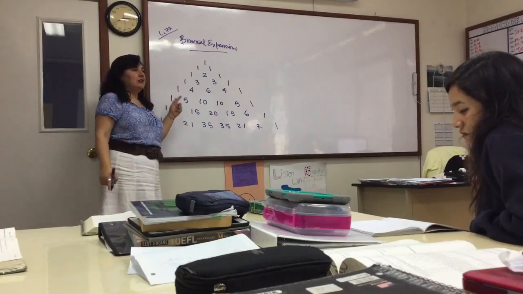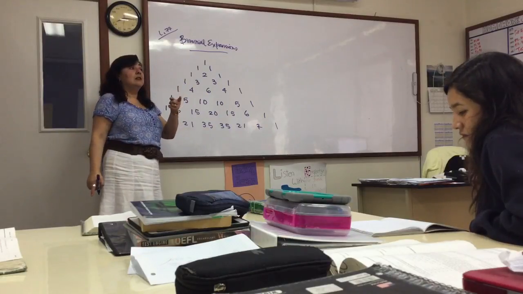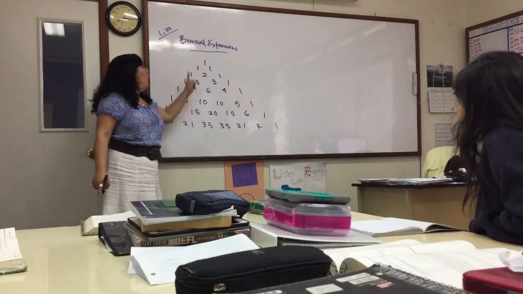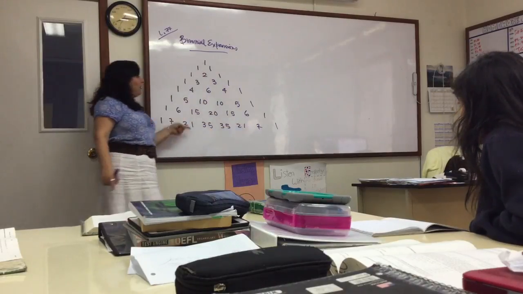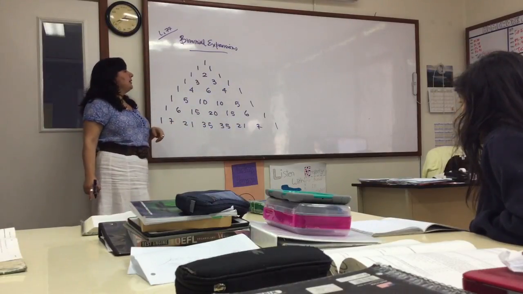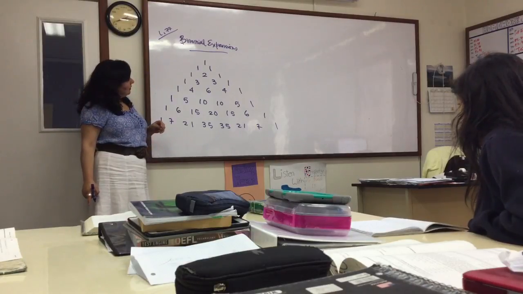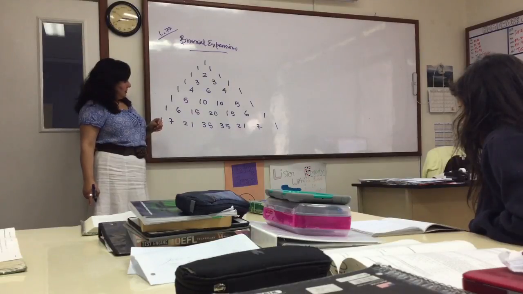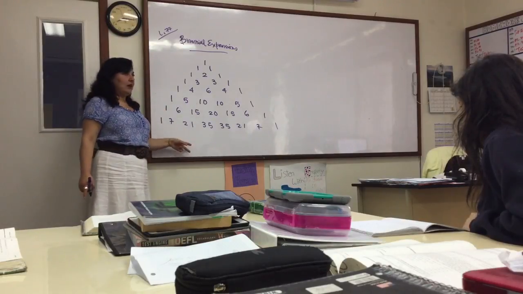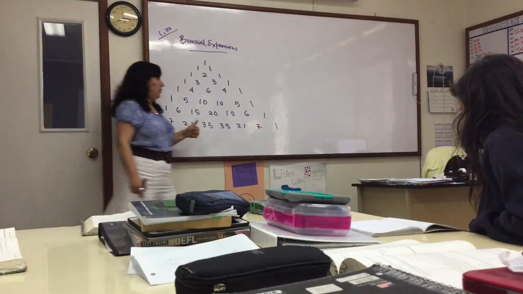No pattern? Yeah. See, look at 2, 3, 4, 5, 6, 7. And then 1, 2, 3, 4, 5, 6, 7 on either side, right? If you add 2 plus 3, 6, then 6 plus 4, 10, 10 plus 5, yeah, those are the ones in the middle. That's how we got the triangle. Yes. Okay, good. Another part.